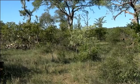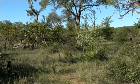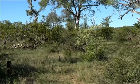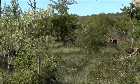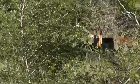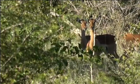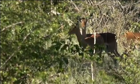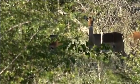And that's the thing about a leopard, it can create chaos because it goes unseen very easily, and these impalas don't really know what's going on. But you can see the distance there between the two of them. If this was something like a cheetah, that cheetah probably would have run already. If it was lions, they might have broken cover, especially if other lions had looped around onto the other side. You might have found that the lion would have already run.